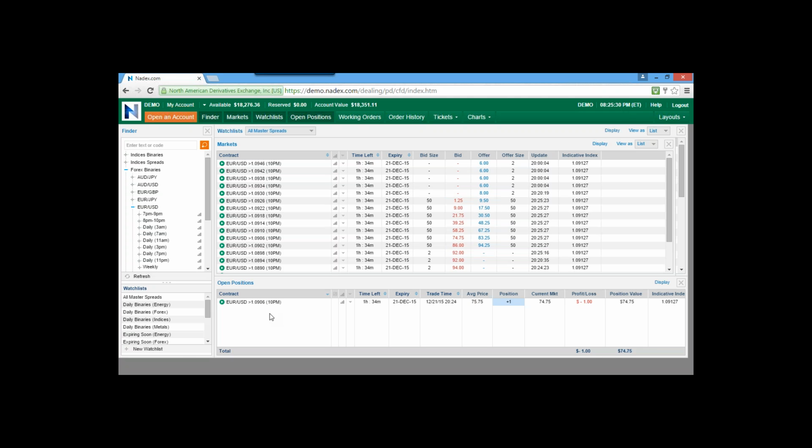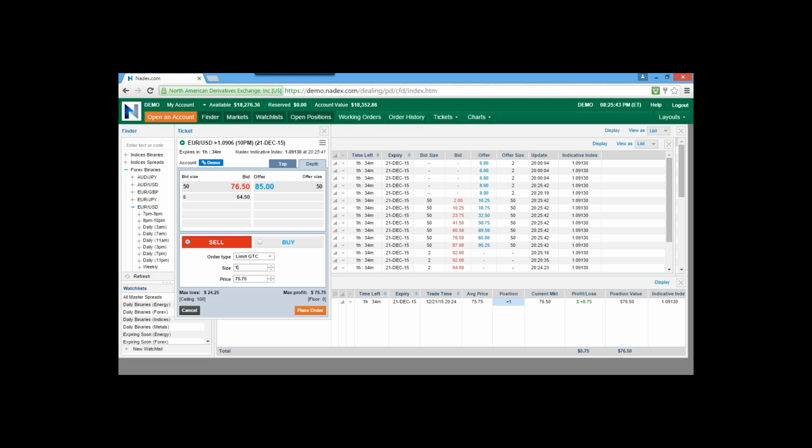David, you can enter this take profit order, but you cannot enter a stop loss ticket on Nadex because everything on Nadex is a limit order. Meaning, if I said right now I want to sell this for 50, what I'm saying is I want to sell it for 50 or more. And right now, I can sell it for 77, so it would fill me automatically. It would totally fill me automatically. Okay?